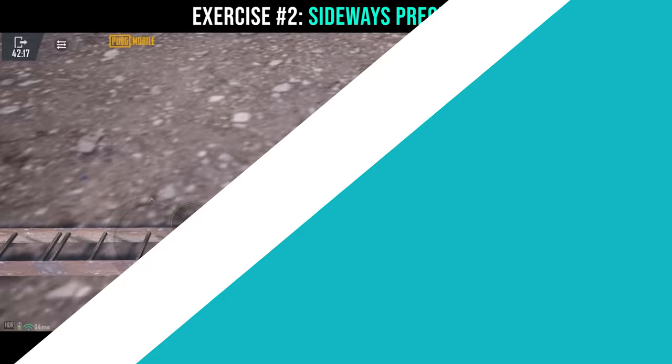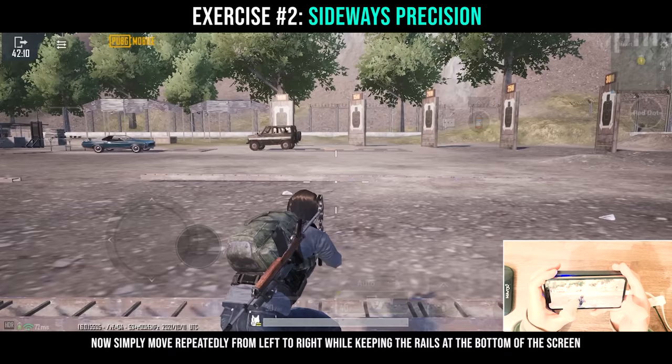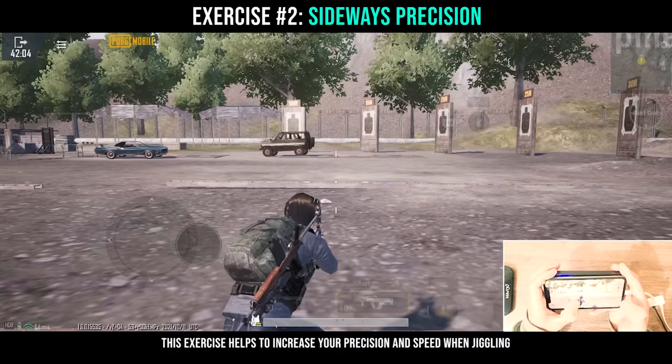Exercise number 2, sideways precision. Place yourself over one of these rails and make sure they're visible at the bottom of the screen. Now simply move repeatedly from left to right while keeping the rails at the bottom of the screen. This exercise helps to increase your precision and speed when jiggling because you'll learn to maintain a straight path with your finger over the joystick.